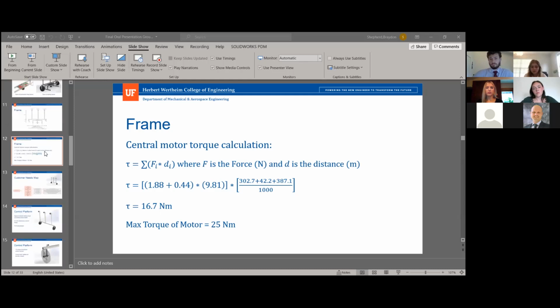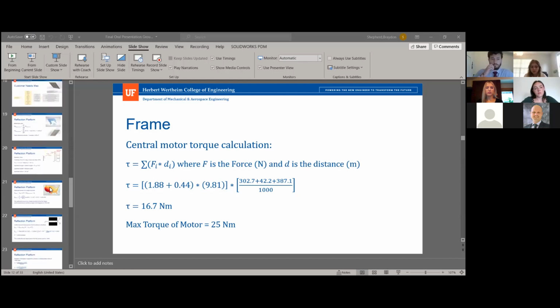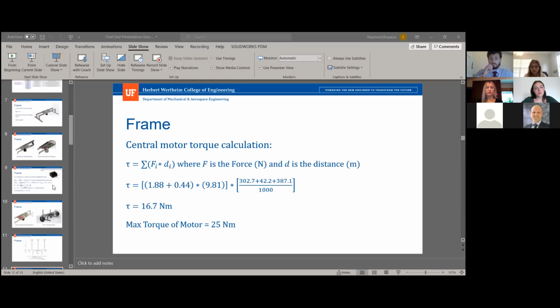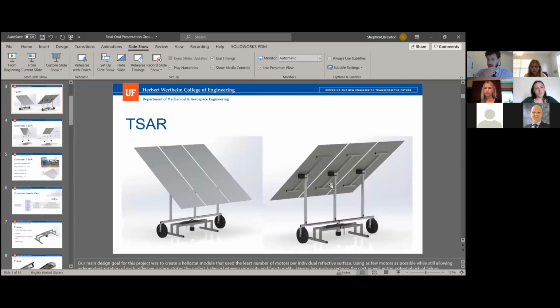So the wind force, we were considering that. However, we thought since the mirrors are particularly symmetrical about the motor, these vertical bars are not, the mirrors are. Right in the middle of this mirror is right on the axis of the motor.